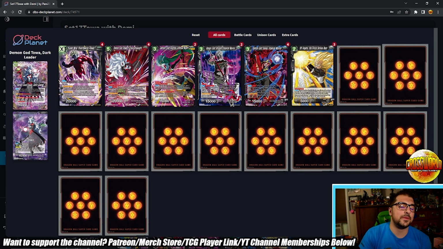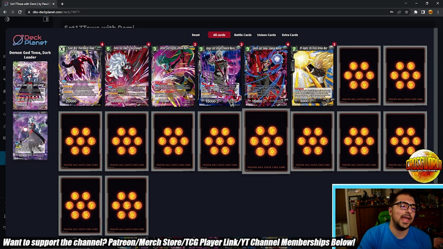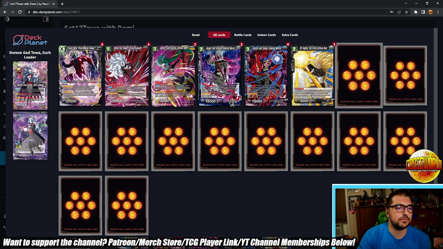But the one thing I do like about this build in particular is that we do have better control over our life, although it is a little bit energy costly to do so. We still have better access to Vegeta, the Prince Strikes Back, which was a problem in my initial builds where I wasn't playing a particular engine that we'll see in a bit, and we didn't have that quite control over our lives. But again, our deck is a bit more energy hungry now, so we kind of have to play it a little bit differently.